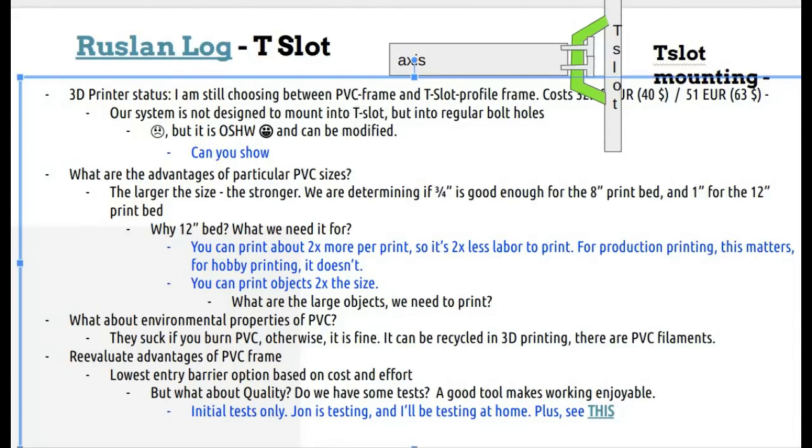Okay, I see. But now, if I make some kind of a similar interface like I did for the frame, you just select the length, and then you will get the axis. And the problem is, if you change the length, you will get another axis. You cannot just change it dynamically. You will get a new object each time.